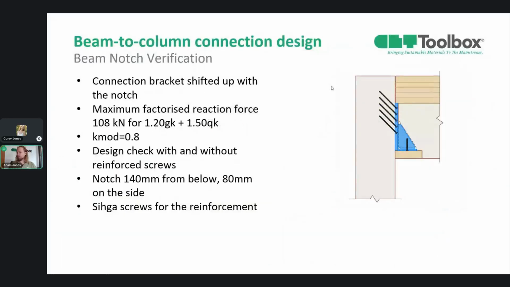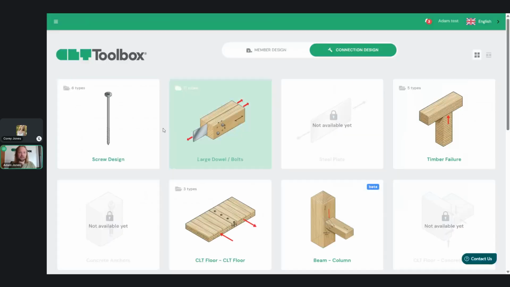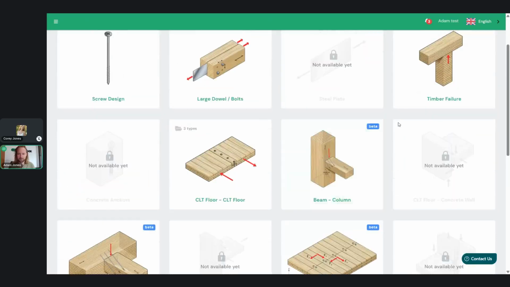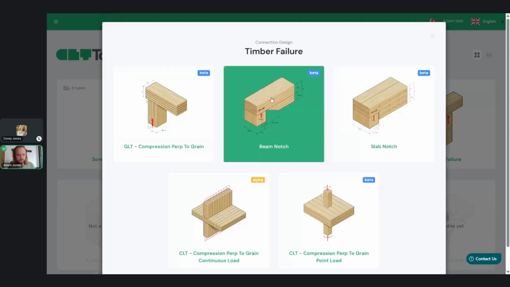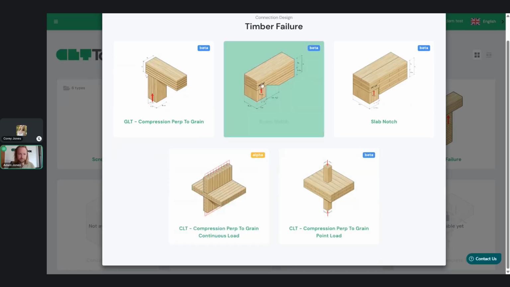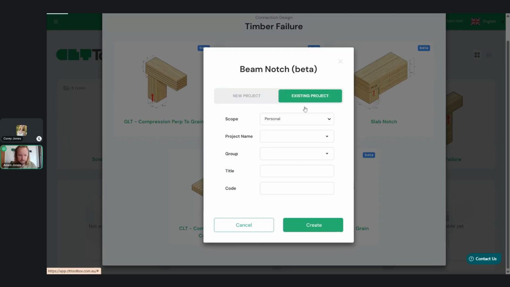All right, so finally, we're going to do a beam notch, and knowing we've got 10 minutes to go, I'm going to do a 140 mil beam notch here. So let's just say if we were notching into a seated plate connection or something like that, and for the demonstration of the beam notch. So if you go to timber failing modes, we've got, again, our different connections. These are new connections released today. We just haven't done the marketing of it, which I guess we can take offline. CLT design team.